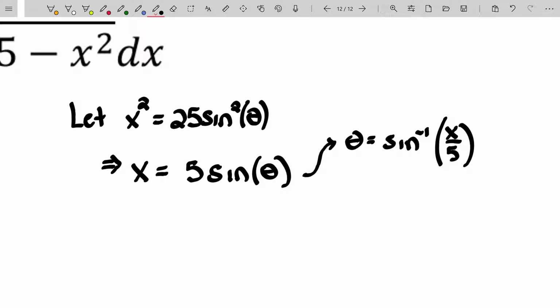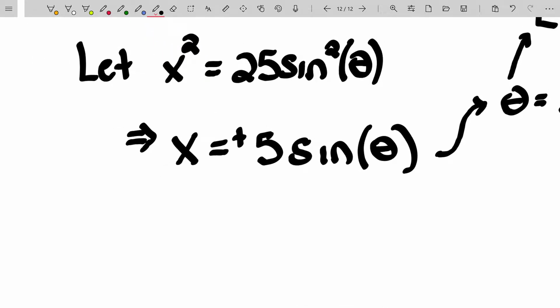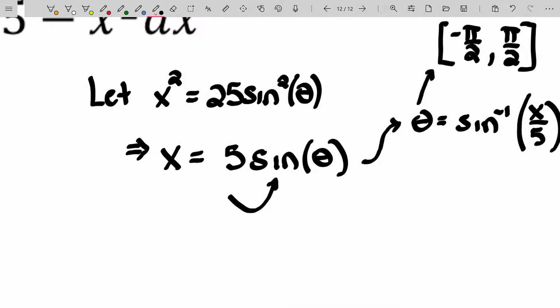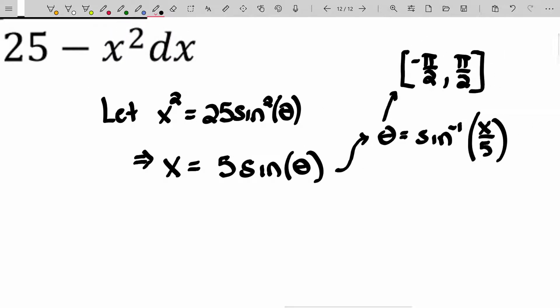The critical piece to note here is that inverse trig functions like the sine inverse are range restricted. In other words, the angles that come out of the sine inverse are going to be between negative pi over 2 and positive pi over 2. The point of this is that the angles that the sine inverse returns land in either quadrants 4 or 1. Sine is negative in quadrant 4, it's positive in quadrant 1. So the plus or minus that you'd normally get here is just folded into the fact that the sine function can actually be negative or positive. So that will hold the plus or minus sign for us.